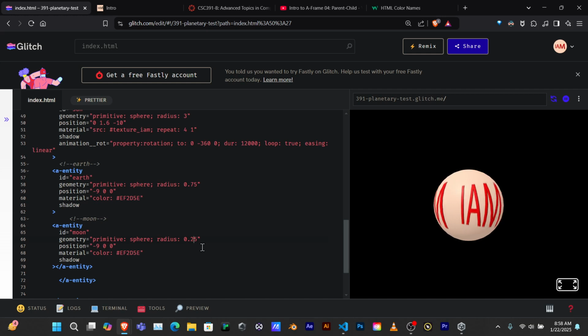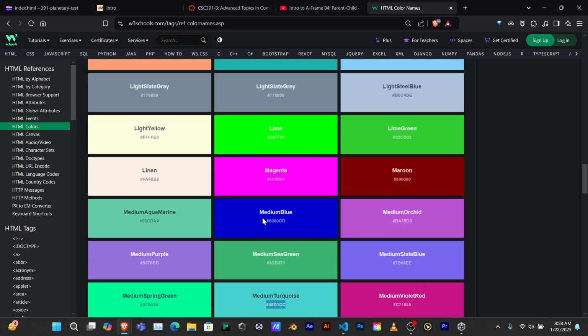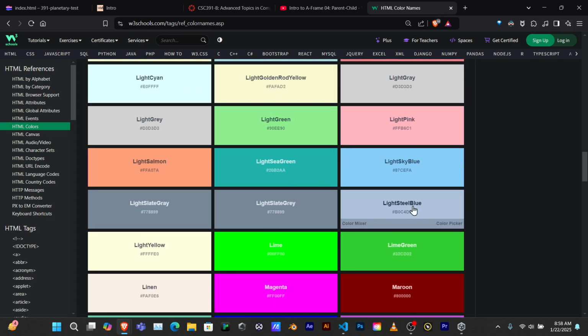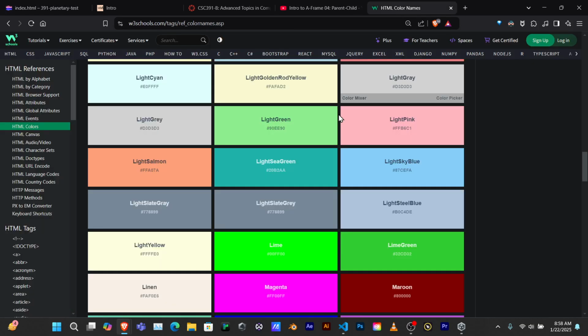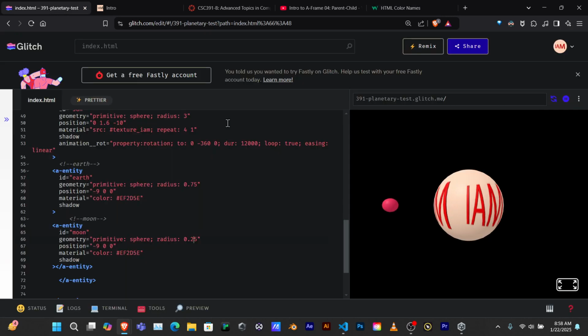And I'll give it a different color. Here's some colors. I'll just make it here, light steel blue. Actually, what I'll do is, because I want to maybe tweak it a bit, I'll copy the code. If I wanted to use the name light steel blue, I could do that, but I can't just copy it and paste it. It needs to have these capital letters taken out. Don't know why they present it with those capital letters. It makes it easier to read, but you can't actually use them. But I could use the word light steel blue, but I'm going to use the hexadecimal instead. So here's the Moon.